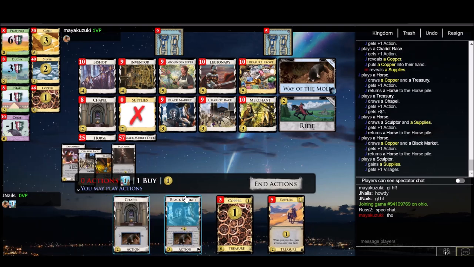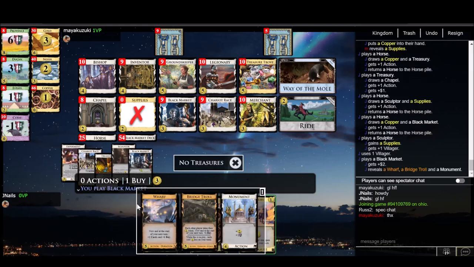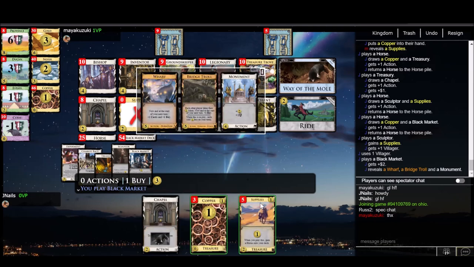Okay, this time we're gonna find a village, like a great village. I'm gonna pull a King's Court or a Recruiter. Nope. What is this? Oh.